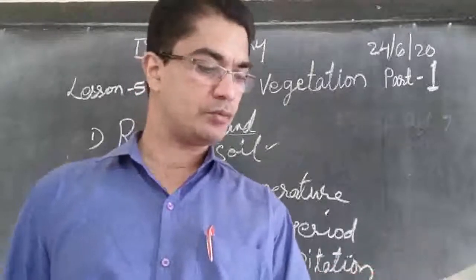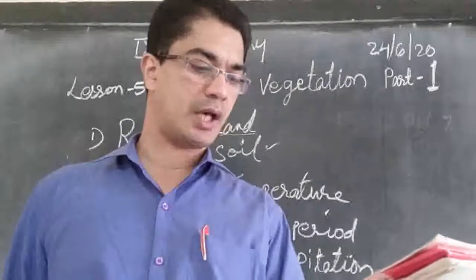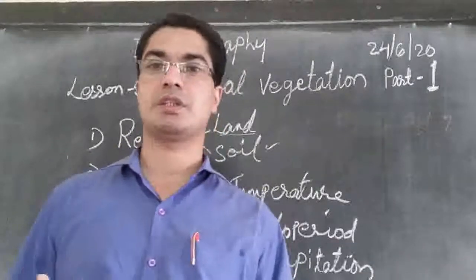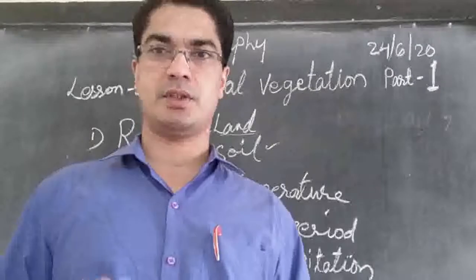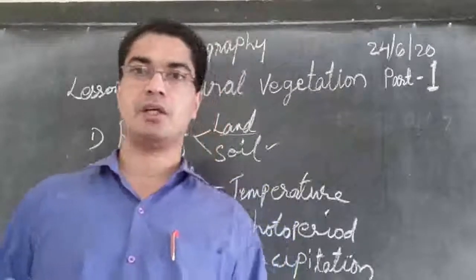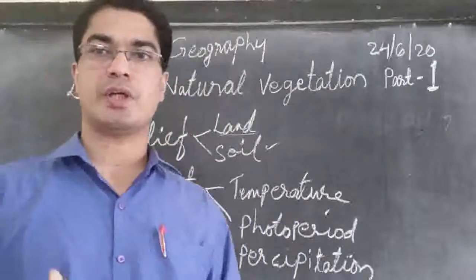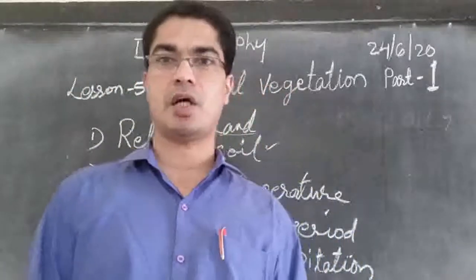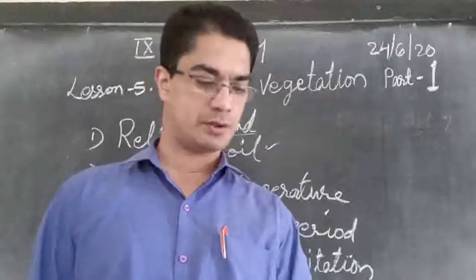Then it provides humus to the soil and shelter to the wildlife. And also the forest is a shelter of wild animals. If these trees are not there, then the animals will continue to enter into the human inhabited area and will destroy our garden, our house, even human lives.